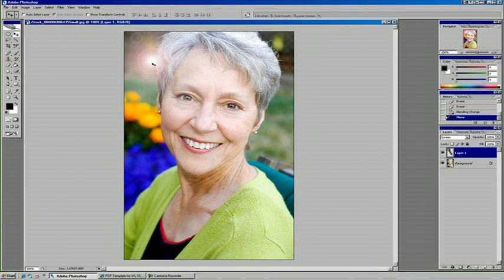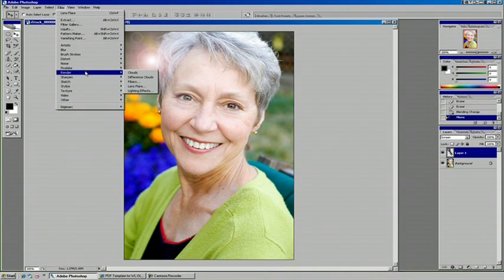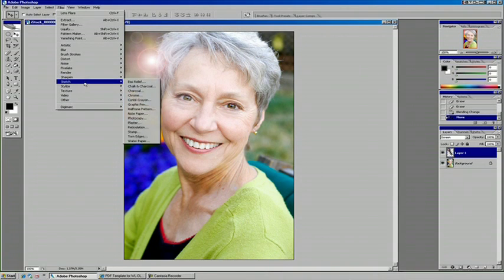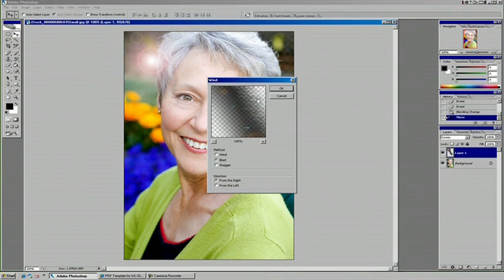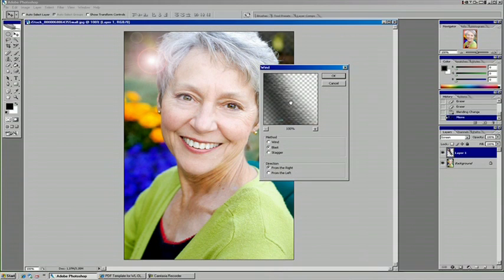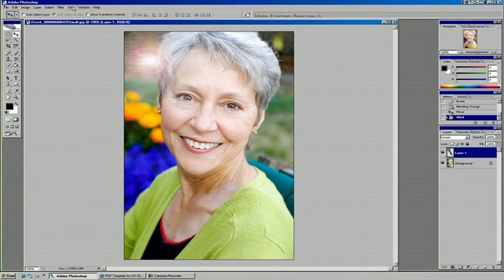And just like any filter, you'll find the recent filter at the top here. We can just run that again and it'll extend it. And we'll just do that a couple of times to get the effect to really get in there. And to lessen the sharpness, we're going to just do Filter, Blur, and Blur More. And do a combination of these two things, blurring and running the wind filter a couple of times over. Now we've gotten that, we can change its opacity a little bit and duplicate that layer.